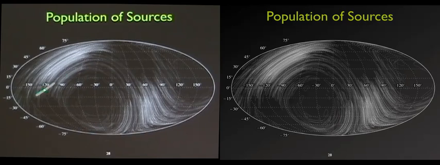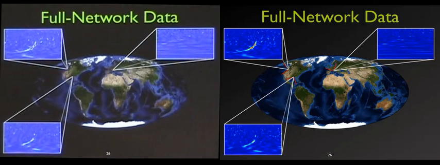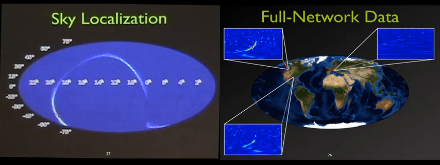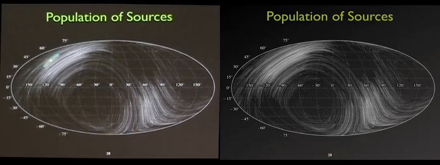And you'll notice that a lot of these things are concentrated over these two patches in the map. Anyone have a guess as to why they're all concentrated in one specific area? So this is on top of the map I showed previously. So this is on the globe of the Earth. You'll notice that up in here is North America. This is where our two LIGO detectors are. So we have two detectors who are most sensitive directly above them in the same part of the globe. And so we detect the most sources right over the U.S. and below the U.S. on the opposite side of the globe.